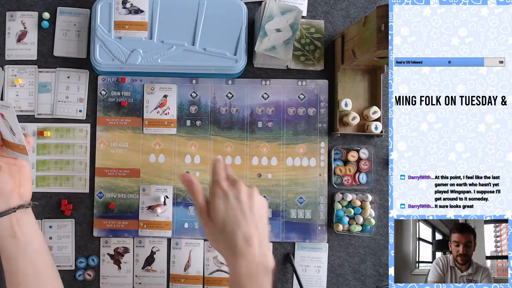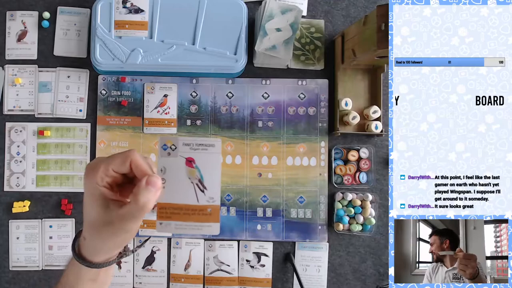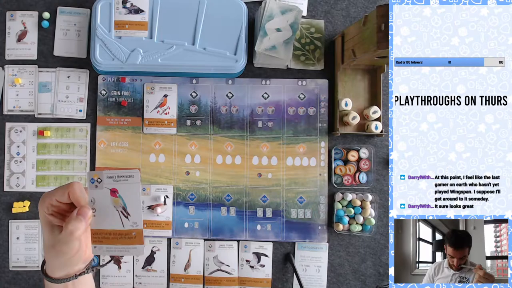This is the Anna's hummingbird, and I think this is another one I've never seen in play before. At this point, I feel like the last gamer on earth who hasn't played Wingspan. I suppose I'll get around to it someday. I'm sure it looks great. It sure looks great. It really does.